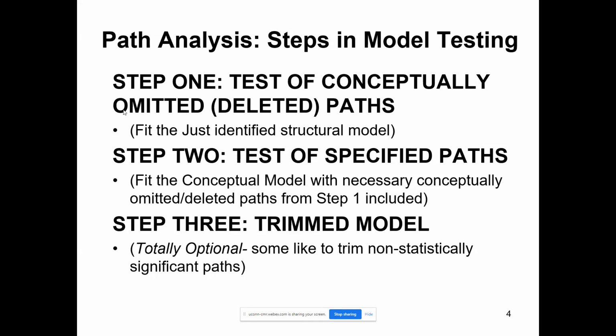So I think what you're saying is, could it be that you have two paths you think you need, or a path that you think you need and a path that you don't think you need, but because they're so highly correlated with each other, their intercorrelation suppresses the direct effects. Theoretically, that could happen, right? I feel like we'll get into some of those issues more when we get into the latent variable modeling part. Right now, we're just talking about observed variables, but so what should you do?